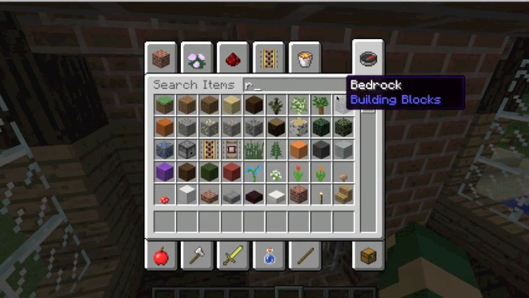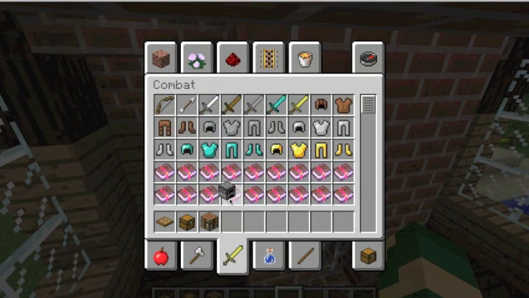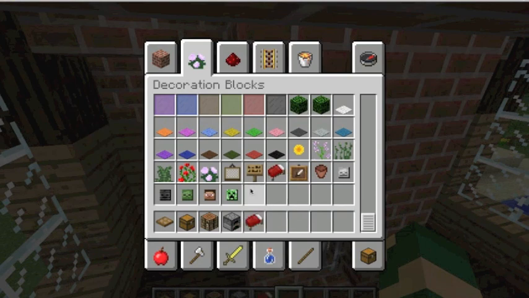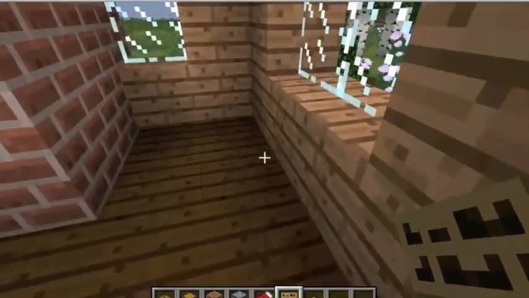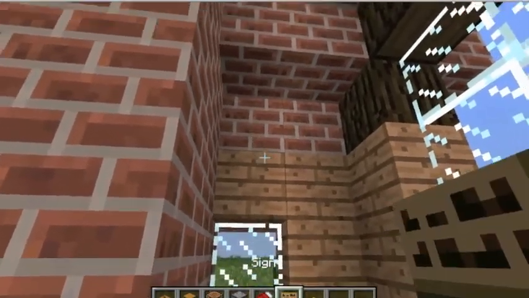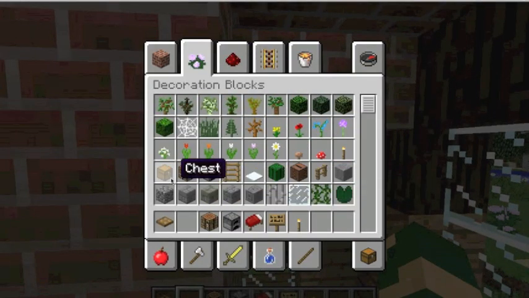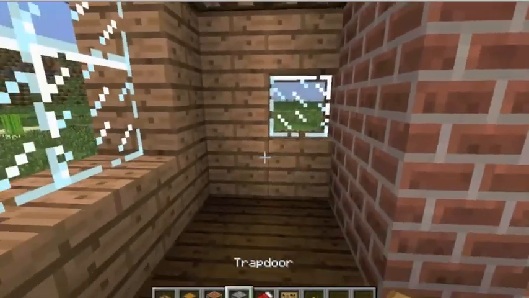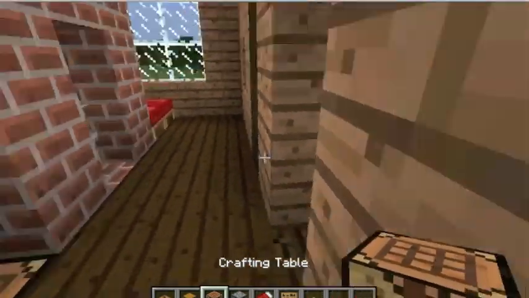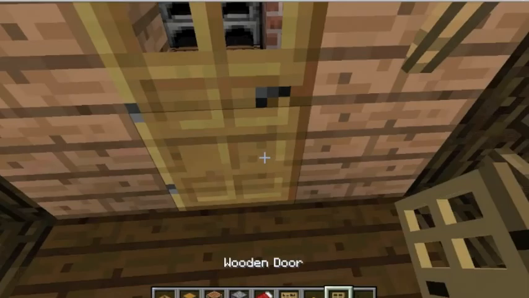You're gonna get some trap doors, chests, crafting table, furnace, and a bed, and a sign, and some torches. So now we're going to put beds over here, trap doors. Oh, why did I get trap chests? Chests. Furnace, crafting table. And then now we're going to get a door.